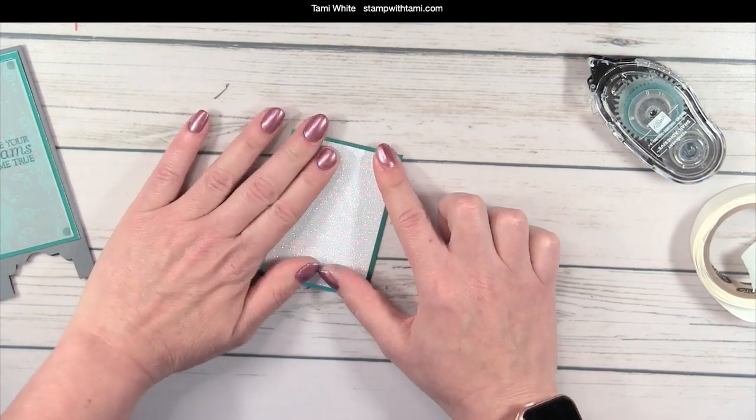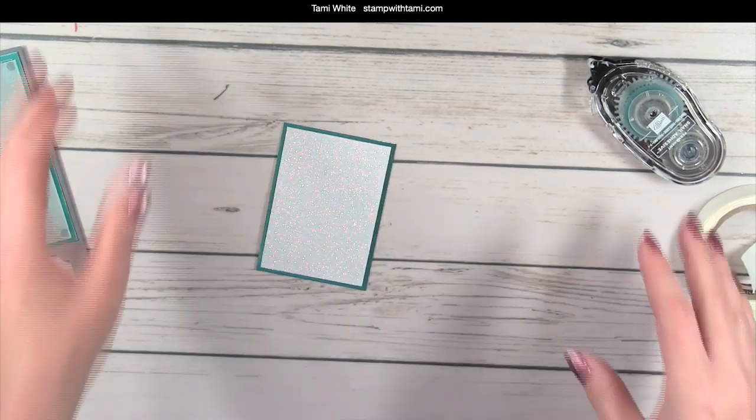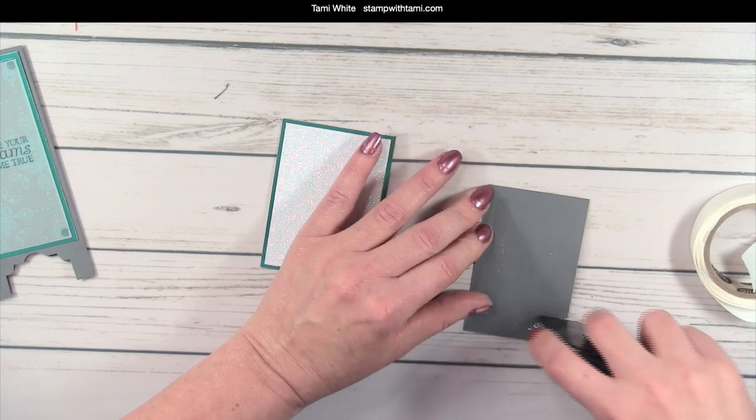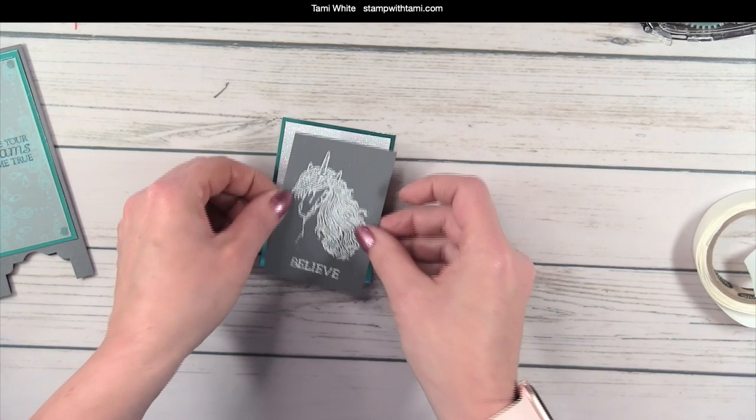Although that's not true, because I find glitter is like a fashion accessory. If I work with it, I end up with it on my face, and then I just feel like it's part of it. I'm a paper crafter. I love glitter on my face. So I'm going to retract that original statement.